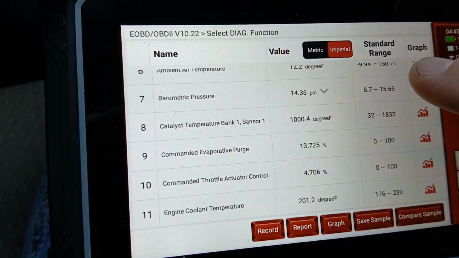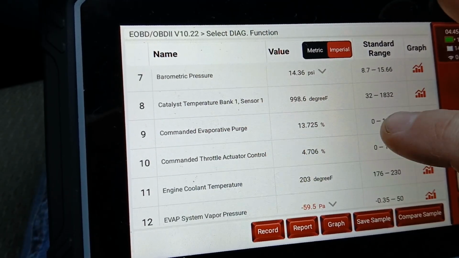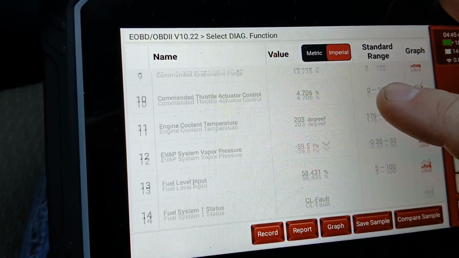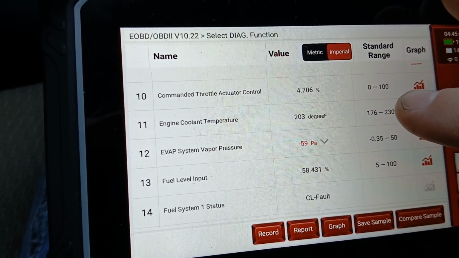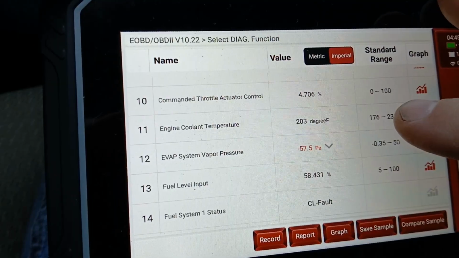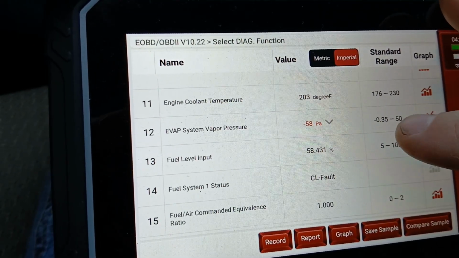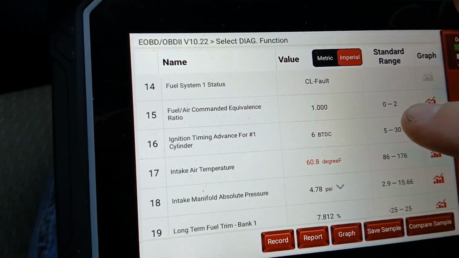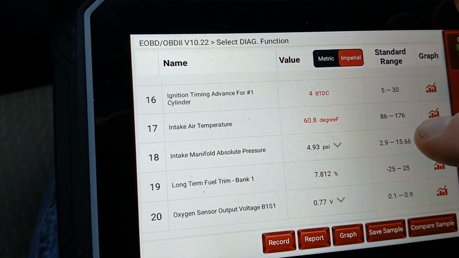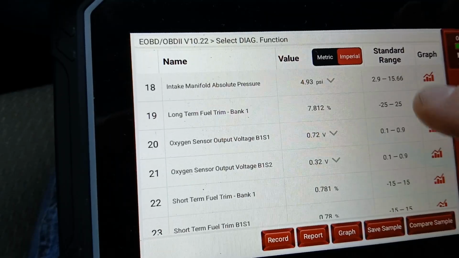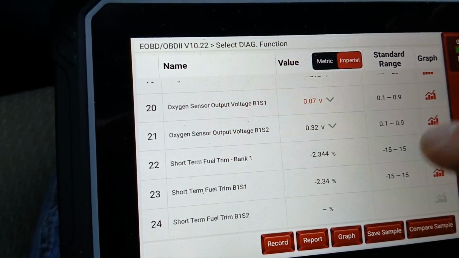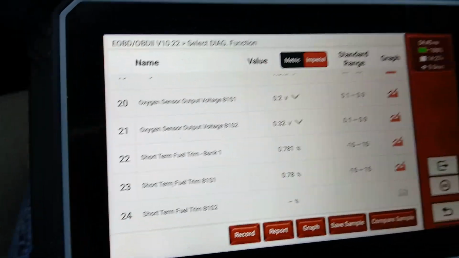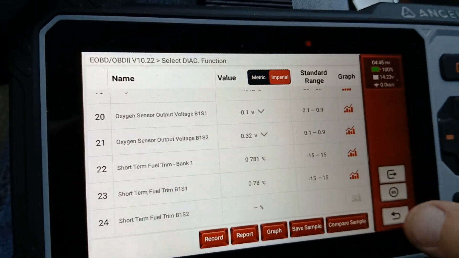That's crazy that it actually gives the actual degrees. Super interesting, though. 203 degrees Fahrenheit on the engine coolant temp. Interesting. See, the short-term fuel trim bank 1 sensor 2 is non-existent.